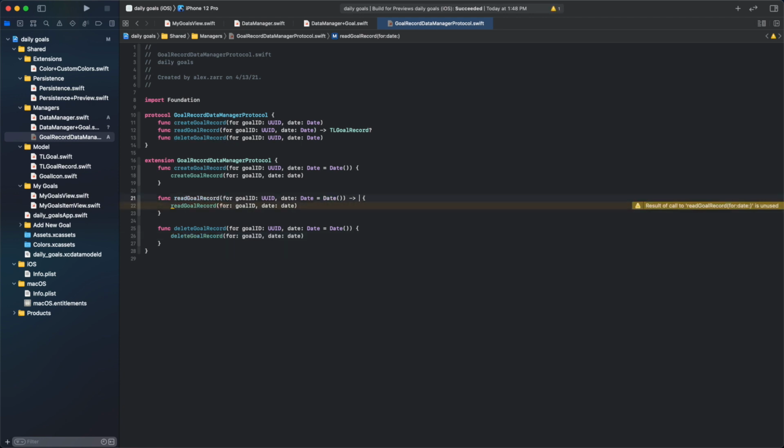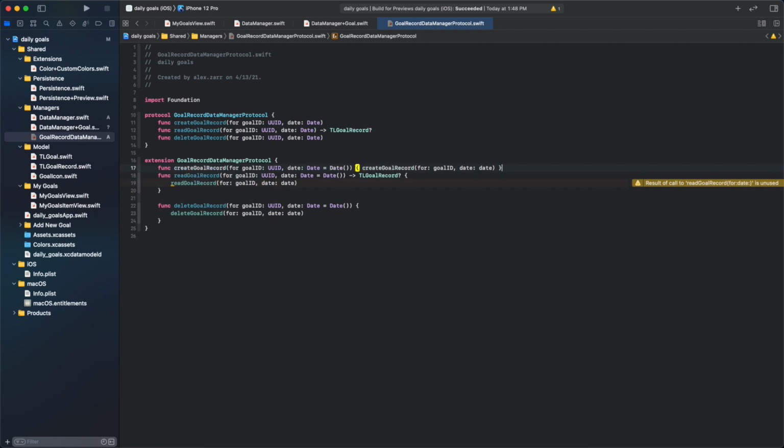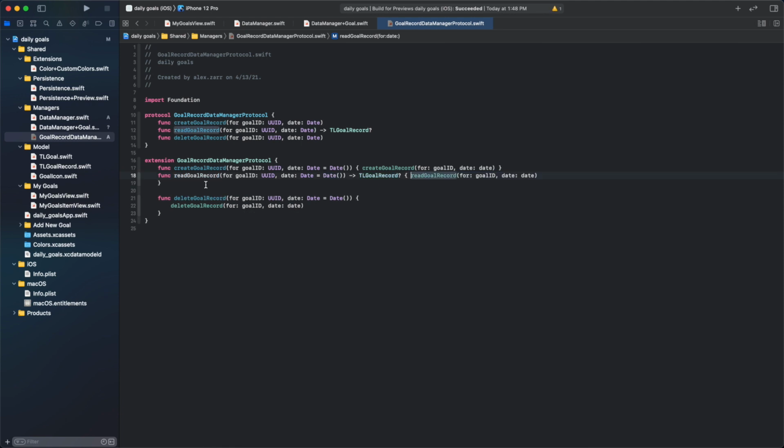Also, we'll have TLGoalRecord that is optional here. We can make it shorter if you'd like. If you don't, it's fine. Let's double check: it's create, read and delete. And here we go.